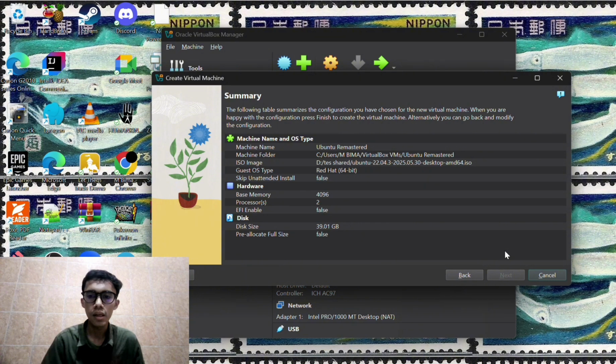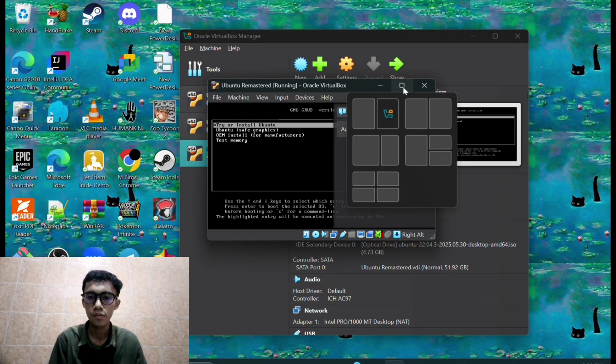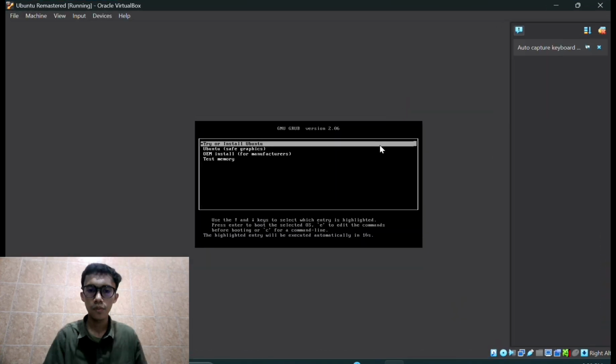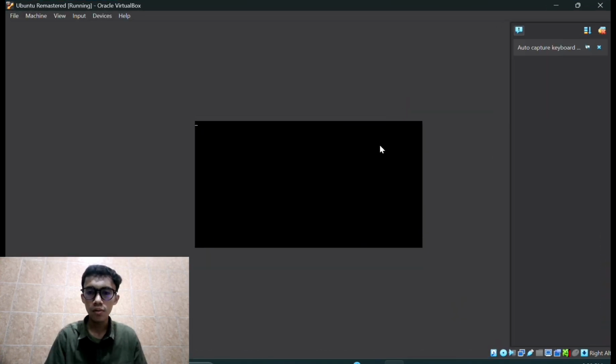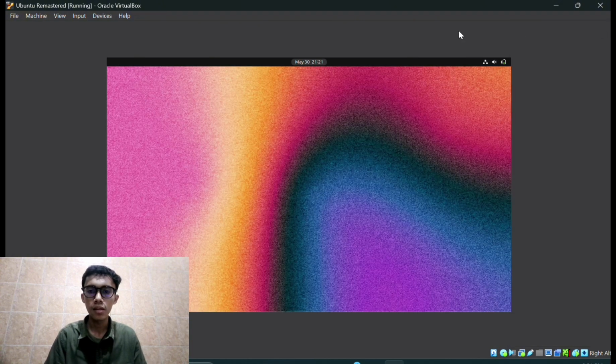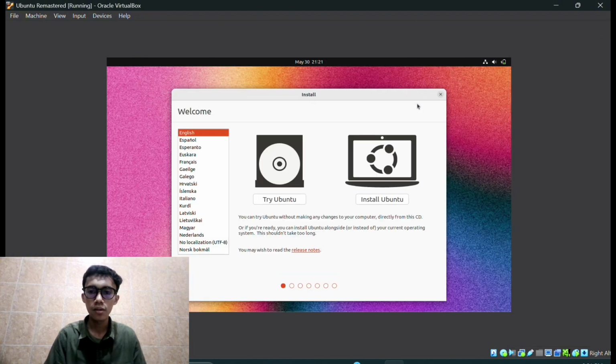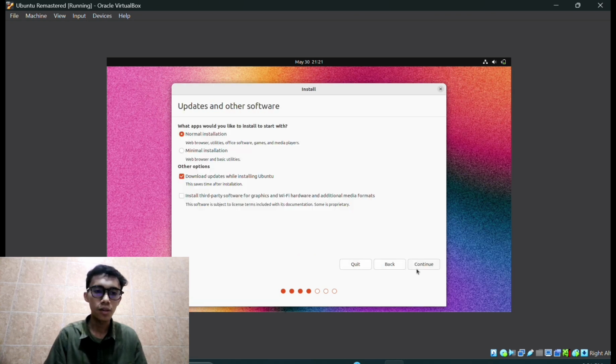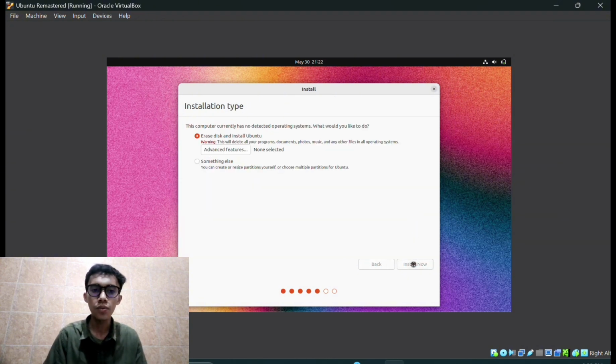Next, we are installing the new OS that we remastered. We wait for it to load like usual when we start a new virtual machine. And then here you can see that the background is changed to the background that we used for the remastering. It's different from the usual Linux Ubuntu background. The Linux Ubuntu background is usually a jellyfish.